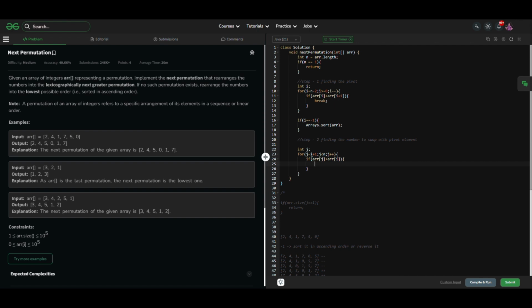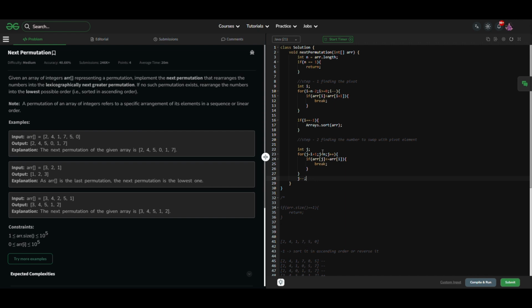If it is greater than the pivot element, we are going to switch. We are going to assign the pivot index, which is j. Sorry, we are switching the possible number index. Here j should be, okay, not j. The thing is, when the condition breaks, we will exit, and then it will be better, right? When the condition breaks, we will break out of it and do j minus minus. It will be great, right?